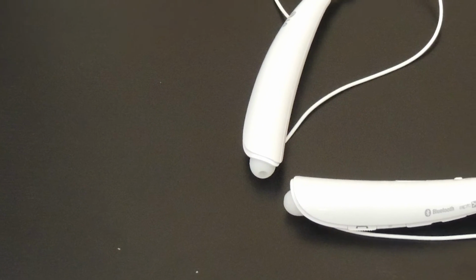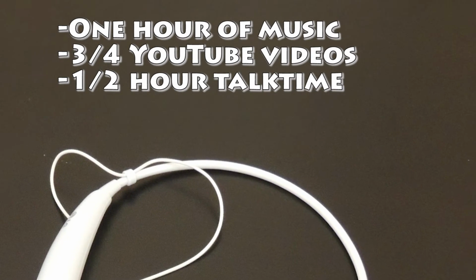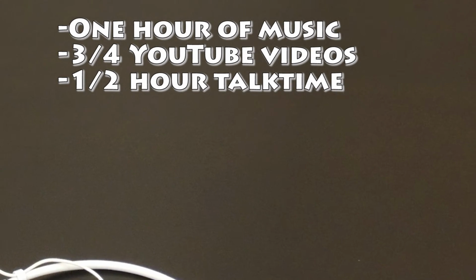Speaking of not giving attention, let's talk about battery life. On the box, it says that battery life can be up to 500 hours on standby mode. For me, I went 3 days straight with moderate use, that being 1 hour of music listening, a few videos, and about half an hour of talk time without turning off the headset before I had to plug in the charger. So at about $50, I feel this headset does a great job, but it may seem a little bit overpriced when stacked up against its competition, which offer more features and functionality for almost the same price.